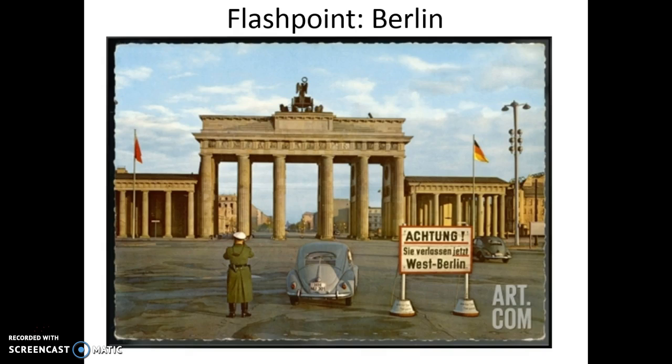This is actually a picture of the division between East and West Berlin. Berlin is the capital city of Germany, and this is called the Brandenburg Gate. And on one side of this gate, you have East Germany, which is controlled and influenced by the Soviet Union, and on the other side of the gate, you have West Berlin, which is influenced and aided by the Western Allies. And you can literally look across this gate and see the difference between communism and capitalism, as will be dramatized in a video that I show you in class of Kennedy making a speech at the wall.